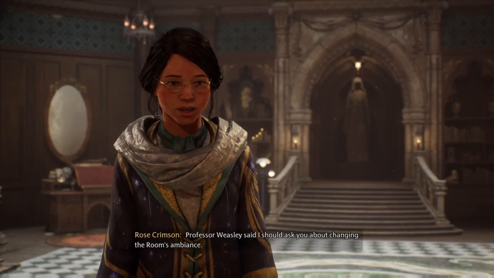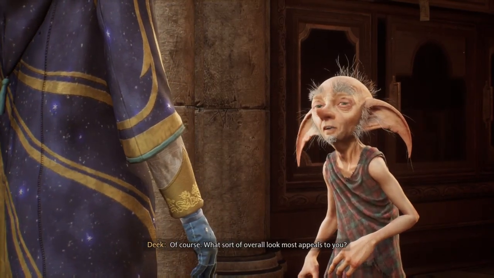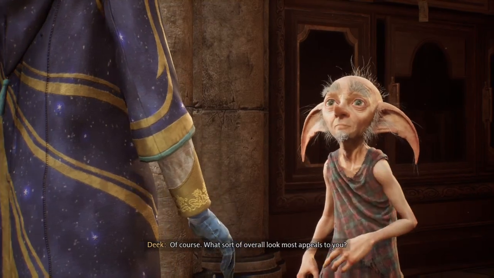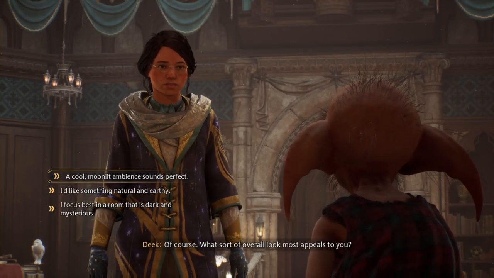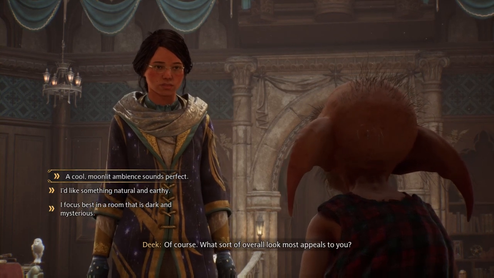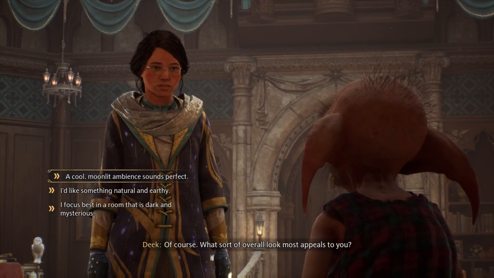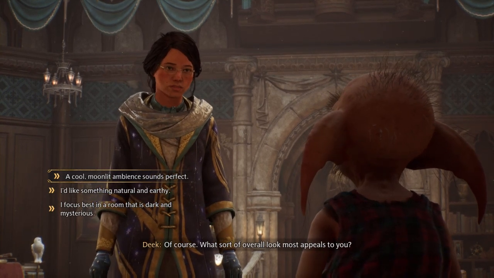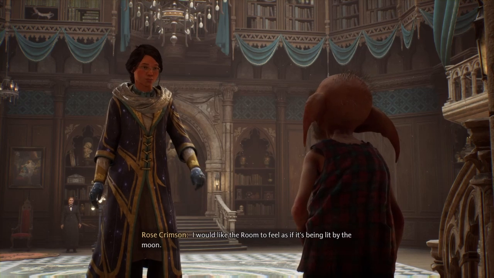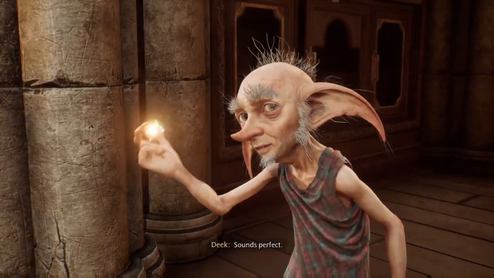Professor Weasley said I should ask you about changing the room's ambiance. Of course. What sort of overall look most appeals to you? Let's see, a cool new ambiance. Like something natural, earthy. I feel the best in a room that is dark and mysterious. First one. I would like the room to feel as if it's being lit by the moon. Oh, sounds perfect.